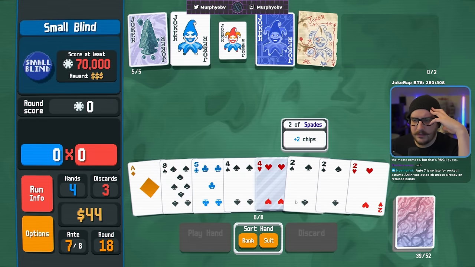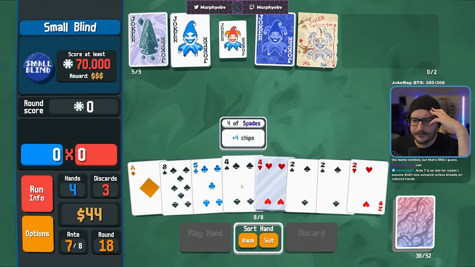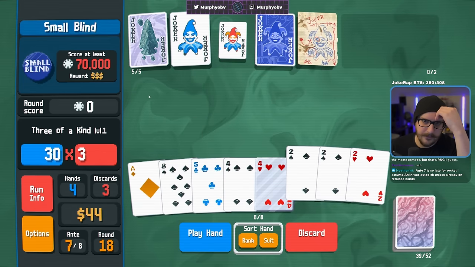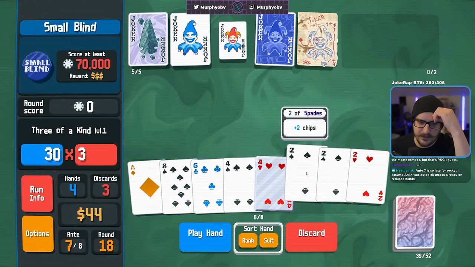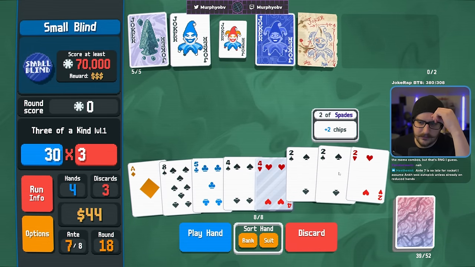Yeah, but if you move the Wii, you get more points. But if you play more hands, then you could get more twos, you know? Yeah, good point. So would this clear it? I don't think this will clear it, right? No. 70,000? Ooh.